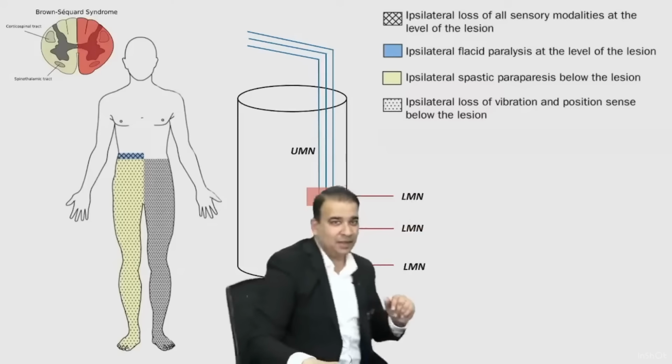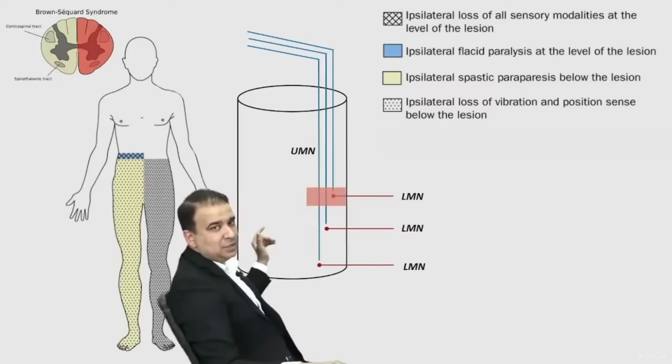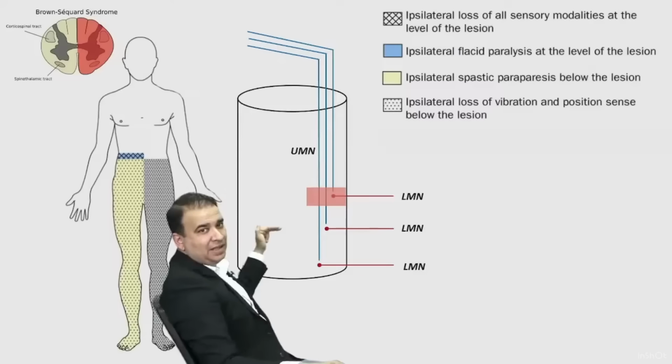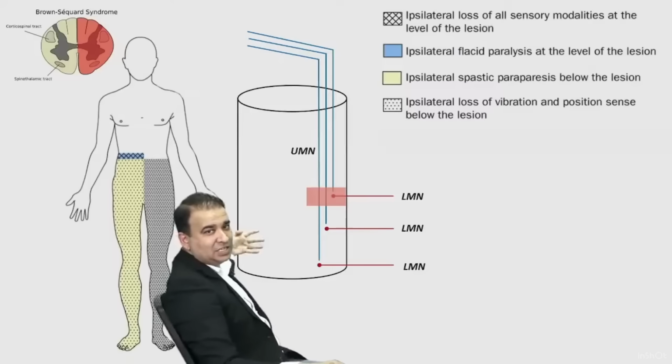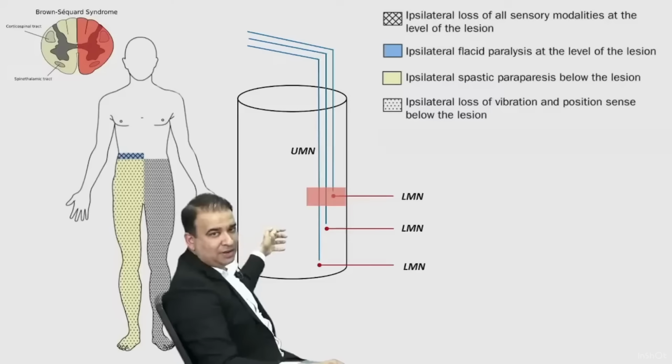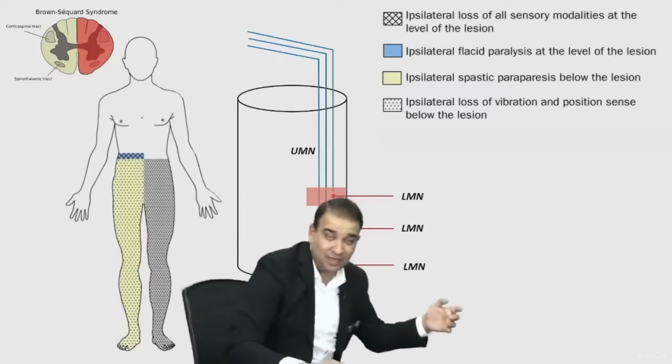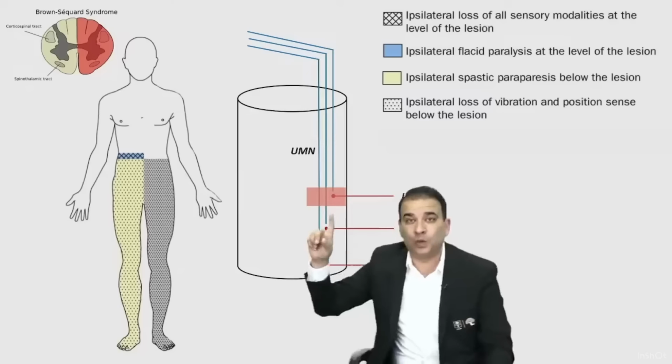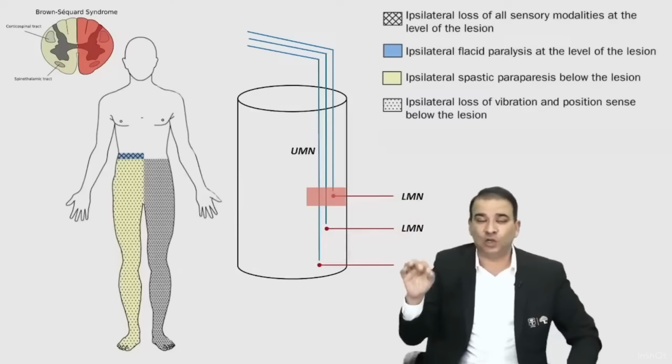Let's come to the other side here. Look at my finger, guys: the spinothalamic tract entering from here, now they have to decussate and enter the Brown-Sequard area region only. So all the spinothalamic tract fibers entering here and decussating have to go through the Brown-Sequard region, and that's why there is a loss on which side?